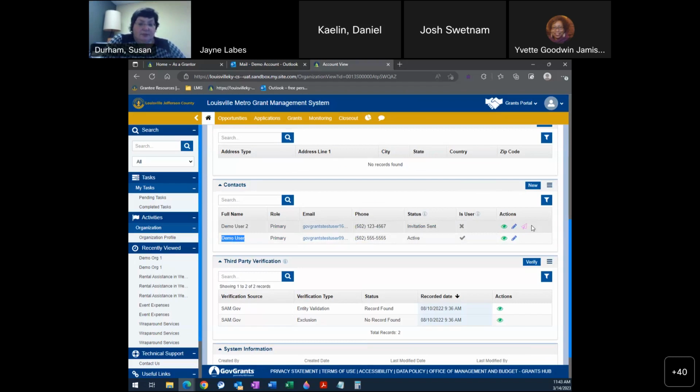But if for some reason they're tied to any records inside of the system, Salesforce prevents you from actually deleting that user until all the records that they've worked with have been assigned to a different person. So in some particular cases, it's as easy as the organization logging in here and clicking the little delete icon to the right of the contact or the user. But sometimes if they've already performed tasks in the system here, it'll require some work on Louisville Metro's side just to get that user removed.